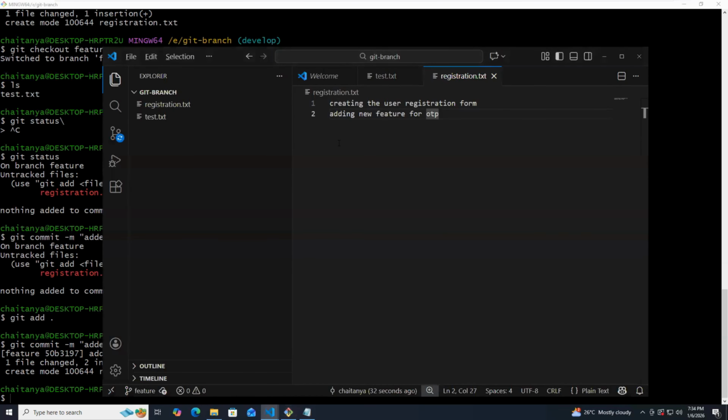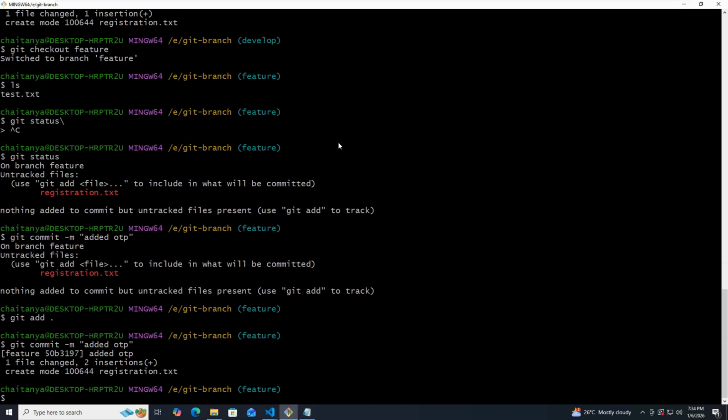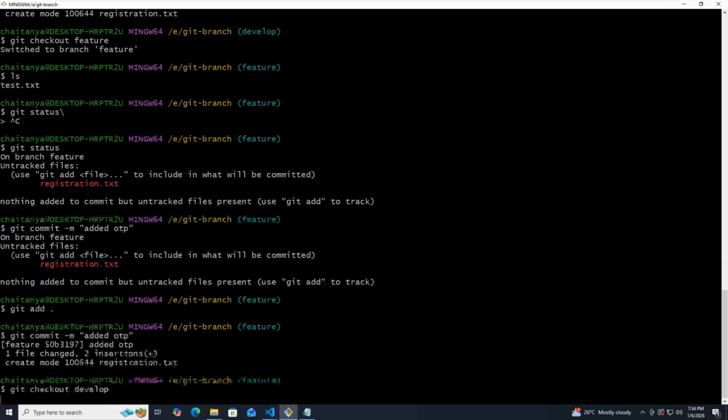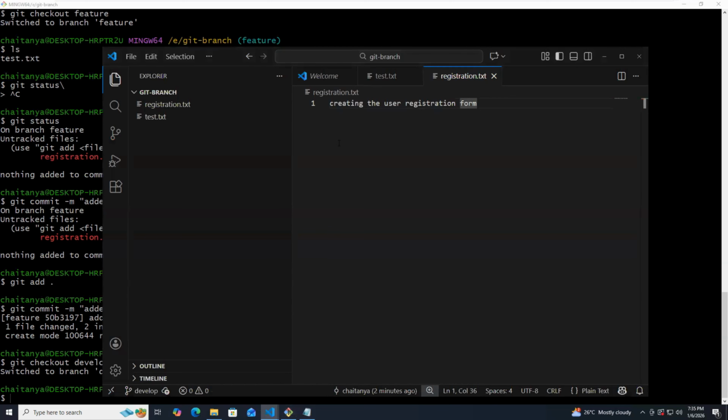before I go into the next thing, adding the biometric, I will go back to git checkout develop. In the develop branch, I'm going to add something, but here you are going to get an error. I will tell you what the error is. Anyway, this is one of the best things that you can understand.